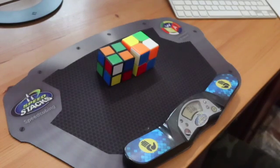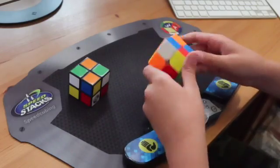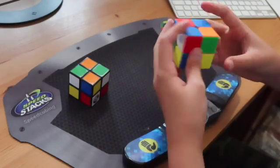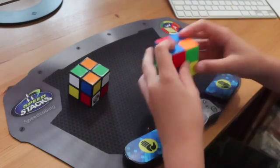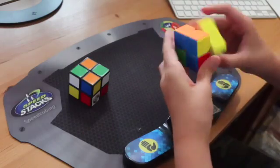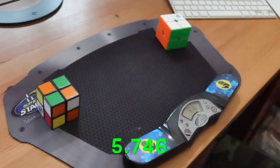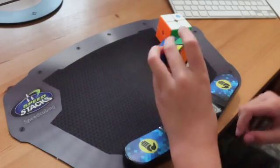Right, so I've just scrambled these two cubes up. I'll do the good one first. I haven't warmed up for any of these solves, so if they're bad, it's because I haven't warmed up. I think I know what I'm going to do. Right, 5.746. I'm not going to come anywhere close to this using the other cube. But I guess I should get started.